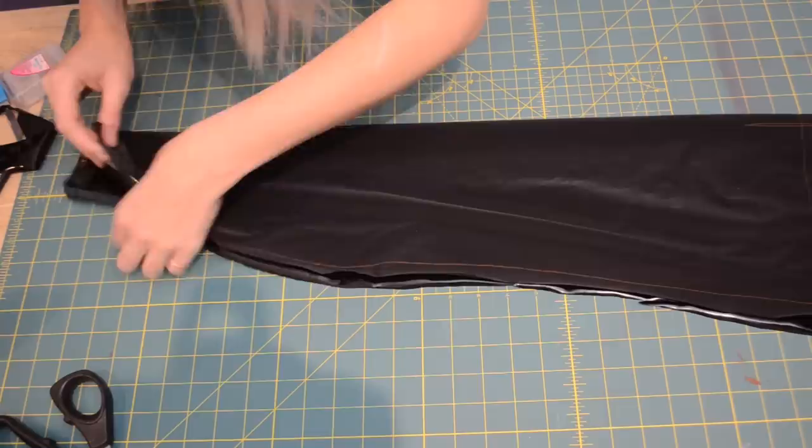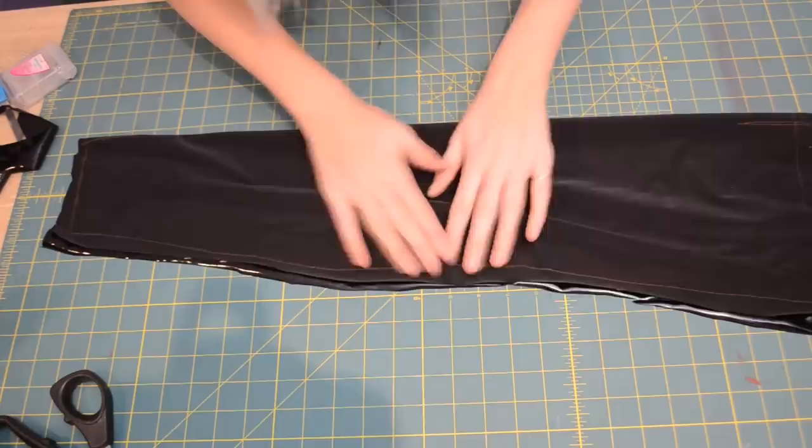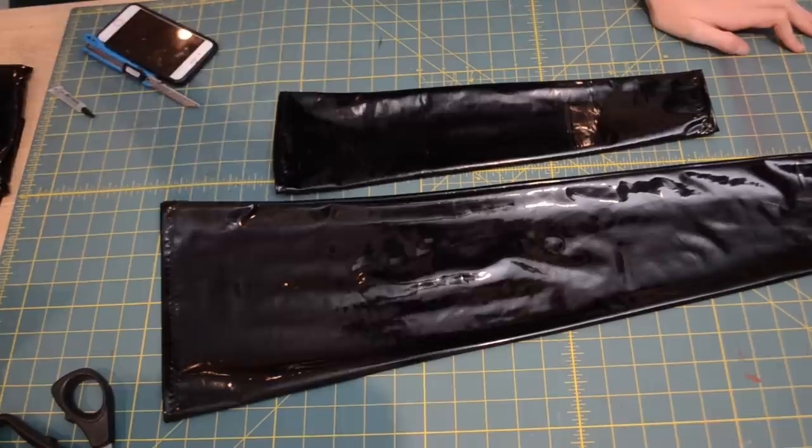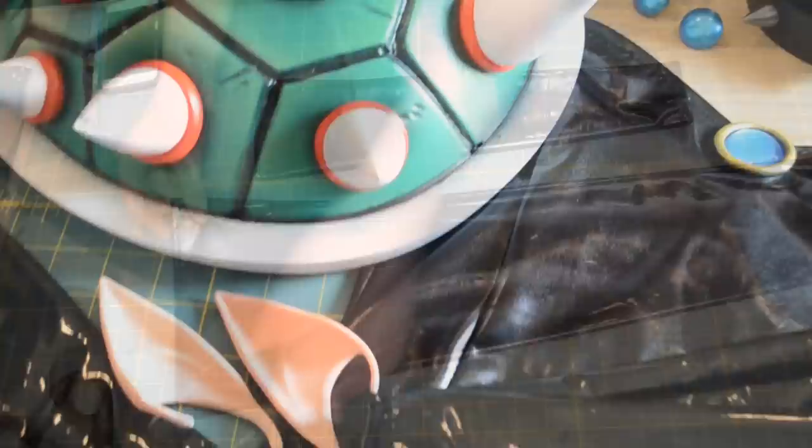If you're struggling to get the vinyl to go through the machine, you can use a Teflon sewing foot, or you can use something like Vaseline or machine oil on the fabric so that it will slide through. To finish up my stockings and my arm pieces, I just folded over the hem and stitched it with a zigzag stitch.